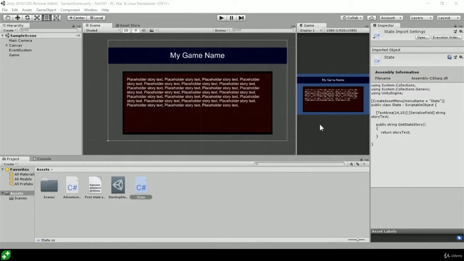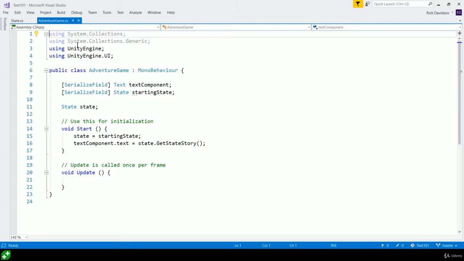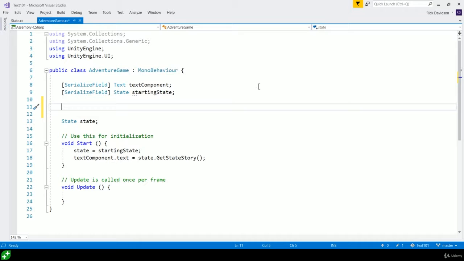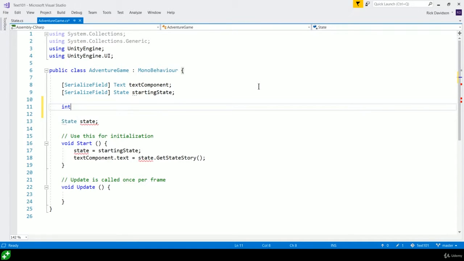So back into Unity, let us open up our adventure script here. Open up adventuregame.cs. We're going to do a little example of an array so we can see how it works first of all. So underneath my text component and starting state up the top here, I will add an integer array.